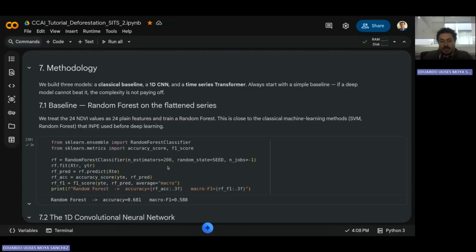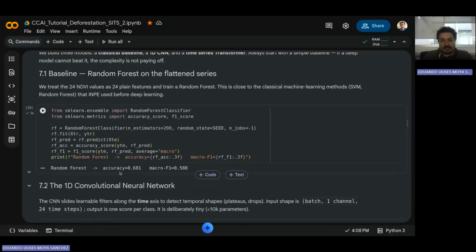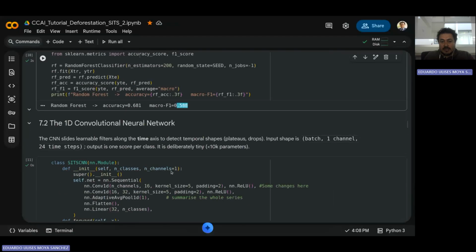So we use three methods, as I say. This is the random forest. The random forest is a machine learning method. Maybe you hear about this. And we have two metrics here, the accuracy, but remember we have a very imbalanced data set, so we need to check another metric called F1 score. This is the best way to see if the model performs very well.